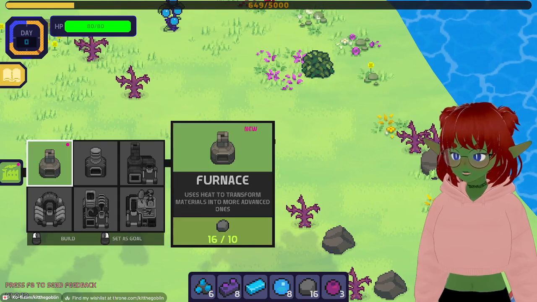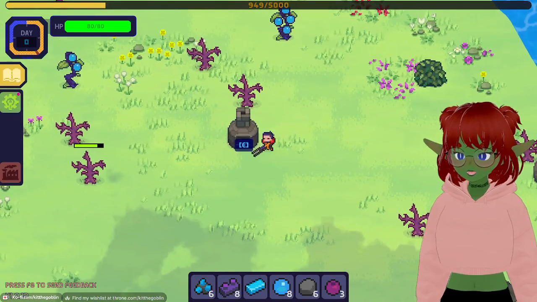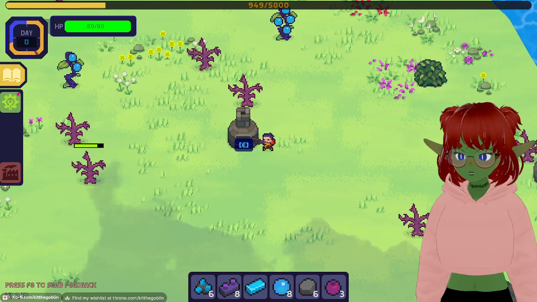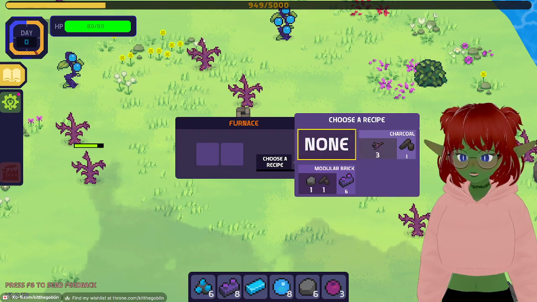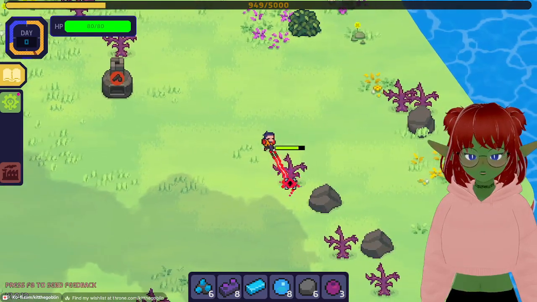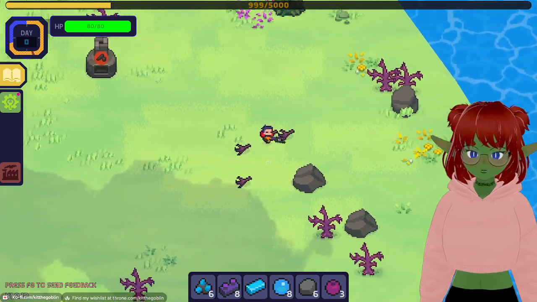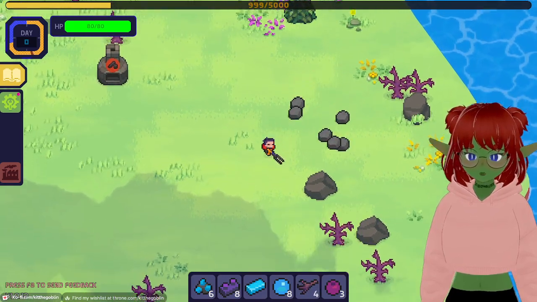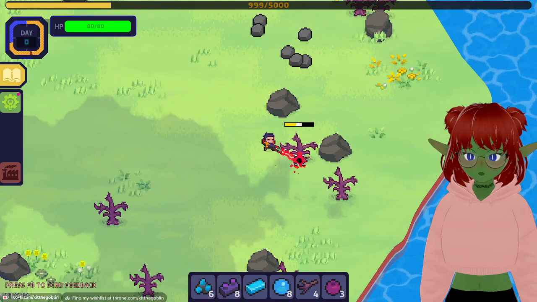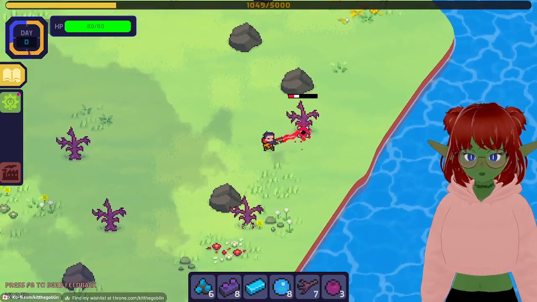So you go to this production, and then you can put... can I choose a recipe? Charcoal. I need branches. Give me your branch. Drop the branch. Oh, I don't have enough room. I do like the pixel art. It's cute.